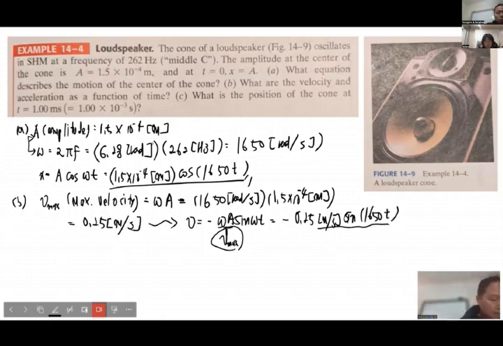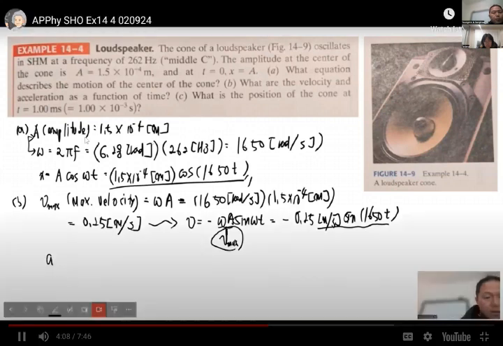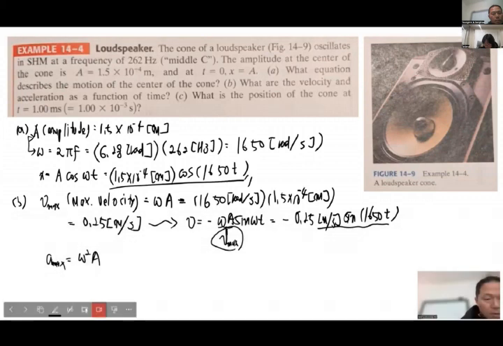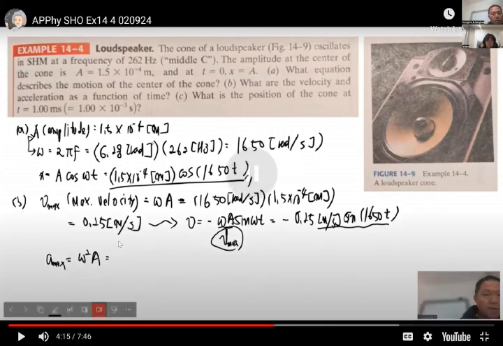And also acceleration, maximum acceleration should be omega squared times maximum displacement of the simple harmonic oscillator. So Tatiana, can you come up with a number of maximum acceleration and then find the formula of the acceleration of simple harmonic oscillator? Just follow the same procedure as the velocity.